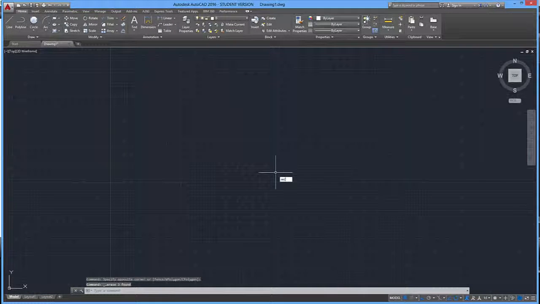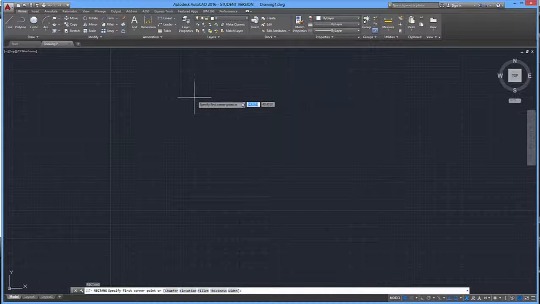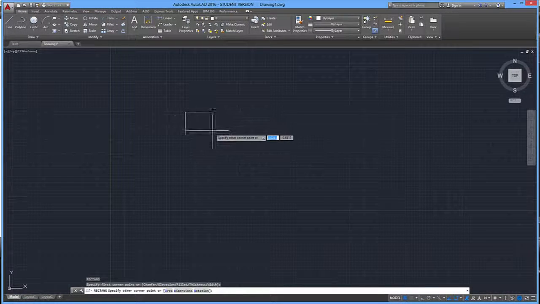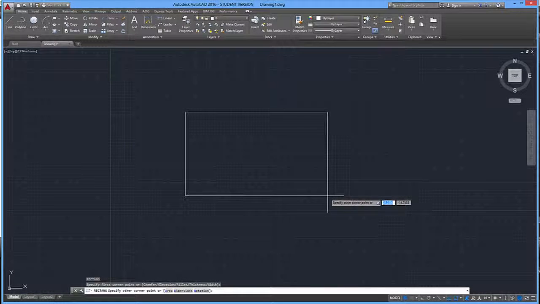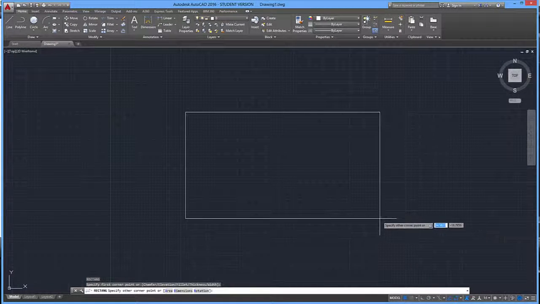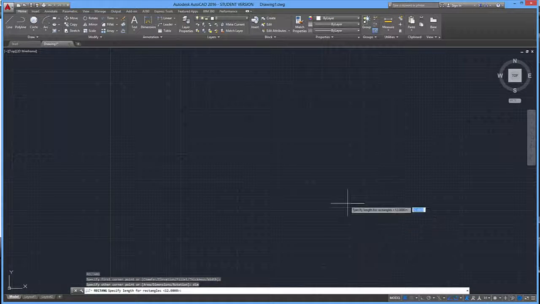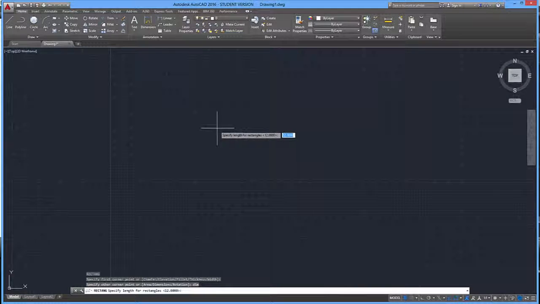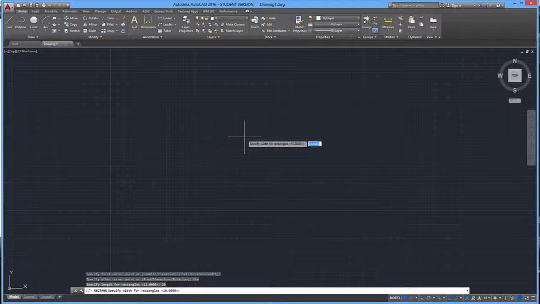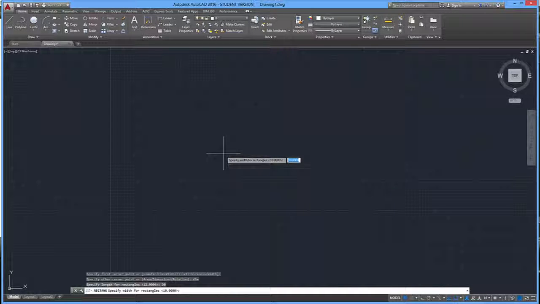So I'm going to type REC again for rectangle. I'm going to click on a corner point where I want to start this rectangle. And before hitting enter or clicking anywhere, instead I'm going to type in DIM, standing for dimension, inside this box, and I'm going to hit enter. When you do so, Autodesk AutoCAD is going to ask you for the length of the rectangle, if you look at what's hovering on my cursor. So I'm going to say, let's say 20, enter. And then it also wants the width, which could be 10. So I think that's fine. I'm going to hit enter.